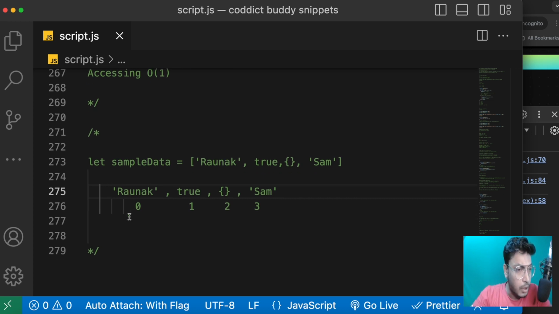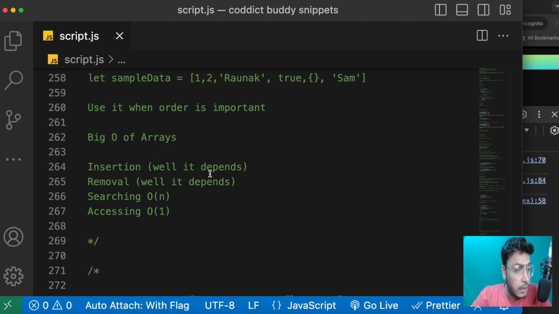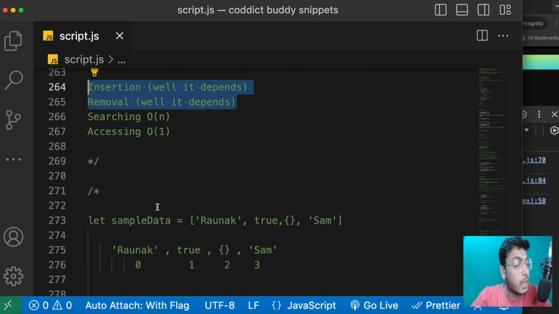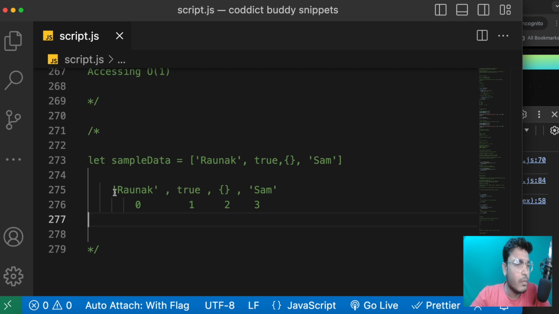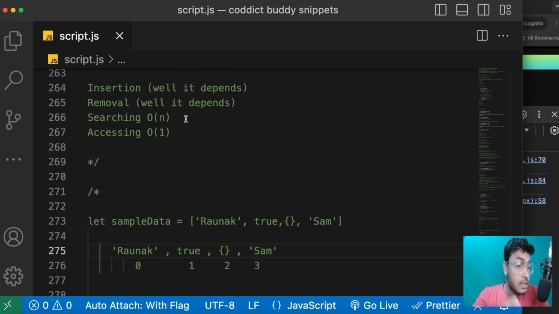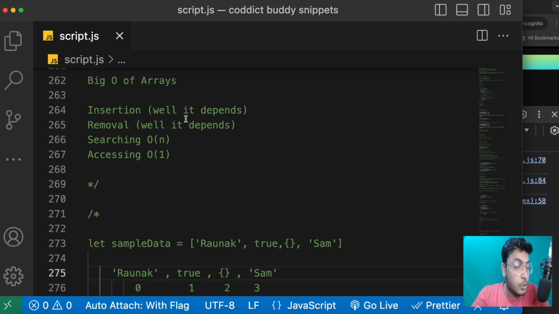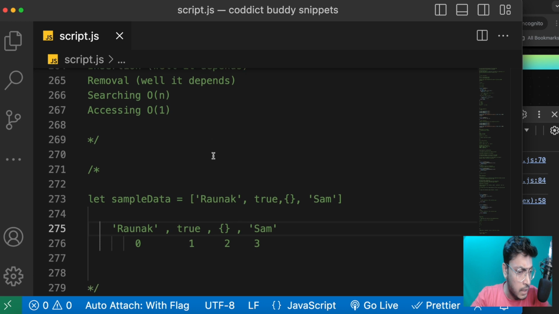Okay. So that is why I was saying inserting and removing depends on the situation, like where you are inserting the element. And the same will happen if you insert some element in between the array. Down the road in the series, we have some other data structures which are similar to arrays, where you can store the data in order, but which will be quite performant compared to arrays.